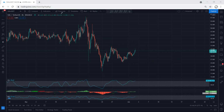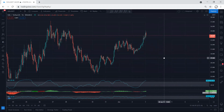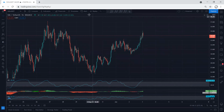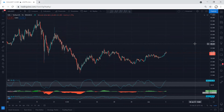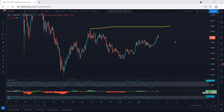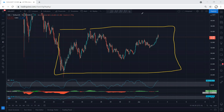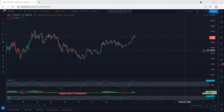But based on the 4 hour chart we don't have any trade setup, and if I move to the 1 hour chart, even based on the 1 hour chart we don't have any trade setup for buying. Even if we want to look for buy, let this one turn to a big correction. We don't want to buy at the top of this correction. If I'm referring to the bigger picture, we don't want to buy at the highest price for this correction. Mostly we want to see whether the price can break or not. That's why if we want to buy within this, we prefer this one turn to a deeper correction. We wait for the bigger correction before we take the trade.